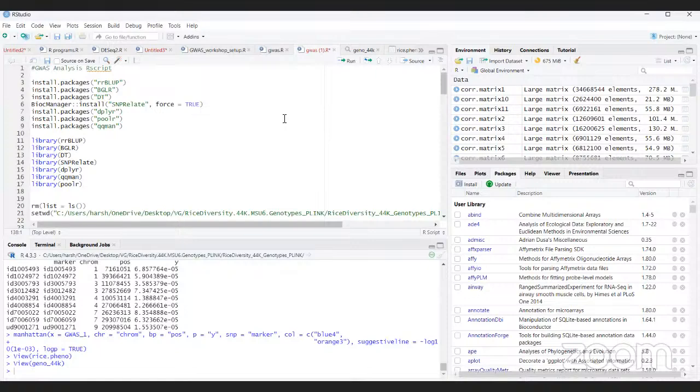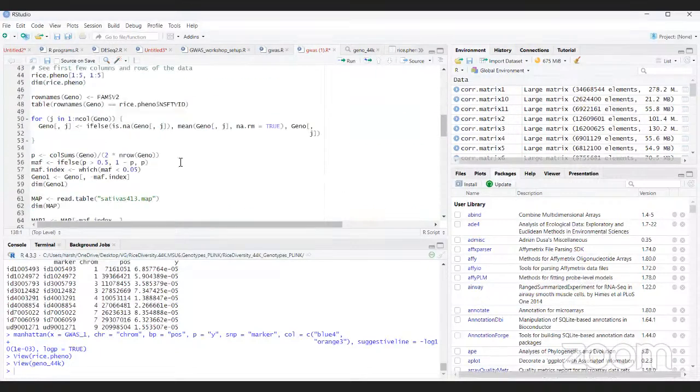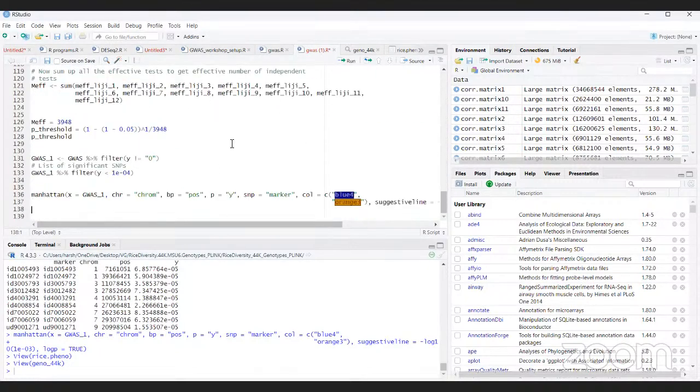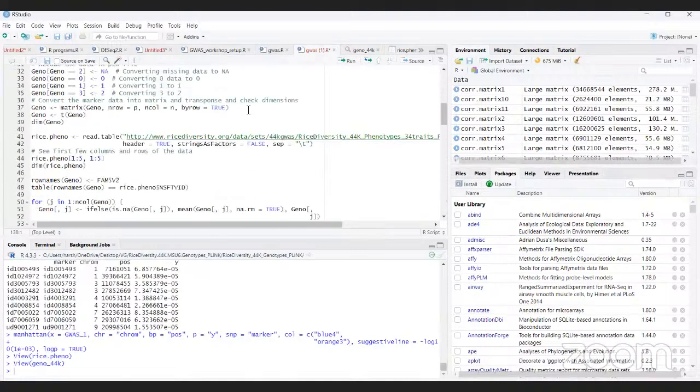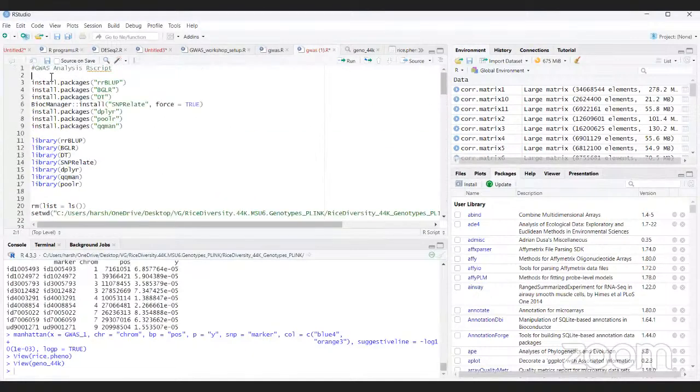You can't call functions while processing your data. So make sure all your packages, versions, everything is proper, and then try to run. It should run. I have fixed the bugs so many times, so it should run. So yeah.